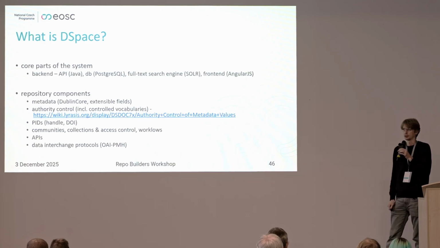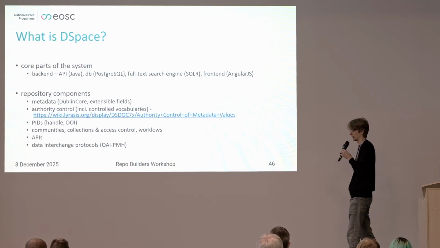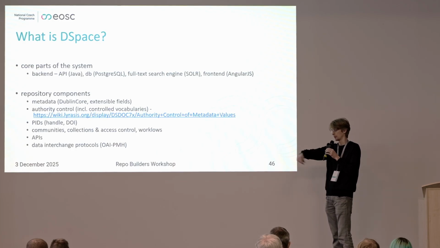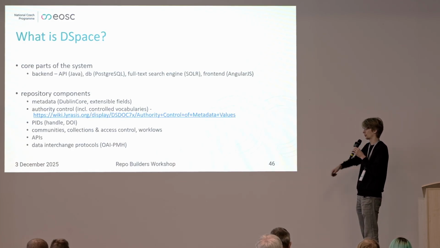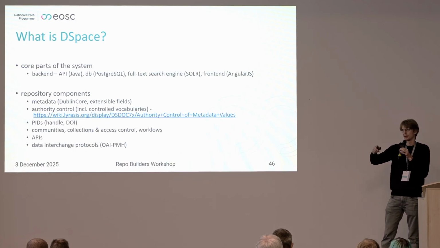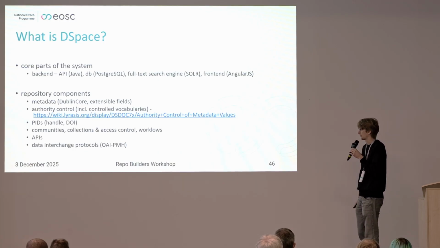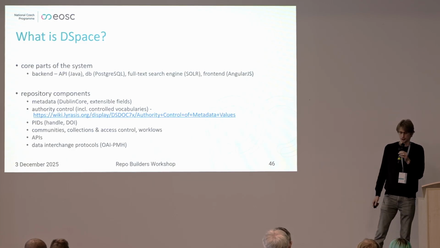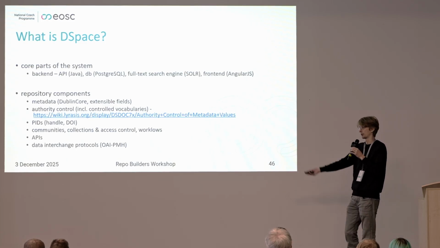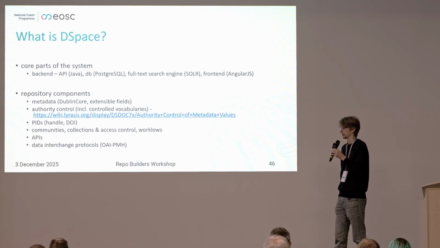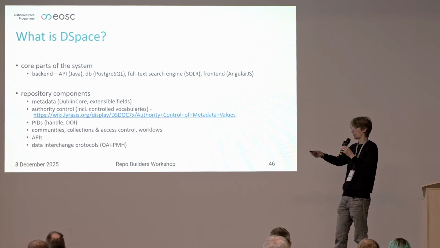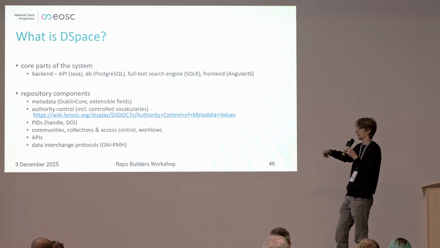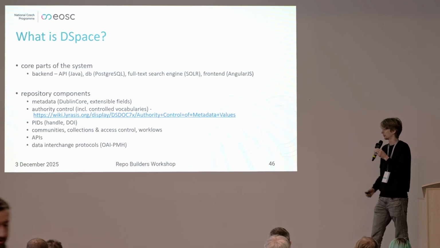APIs are quite important, of course, as well, as these new modern systems are working in a way that there is this backend that's communicating with the front end really through APIs, so you can do a lot by sending the right data to the right address on the server. And also data interchange protocols are important. Basic for this is, of course, OAI-PMH, which is used for sending the metadata from the repository to the world generally. So data from your system can get everywhere, and it will be possible to find them.